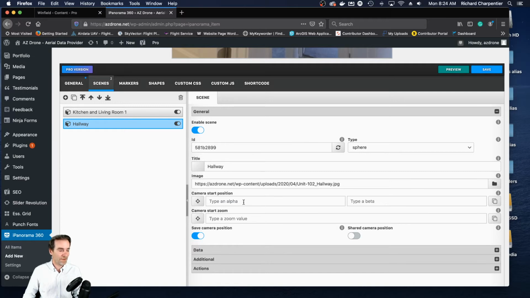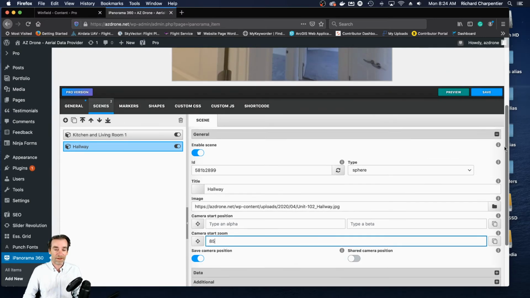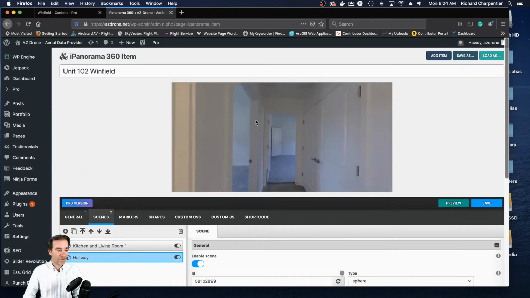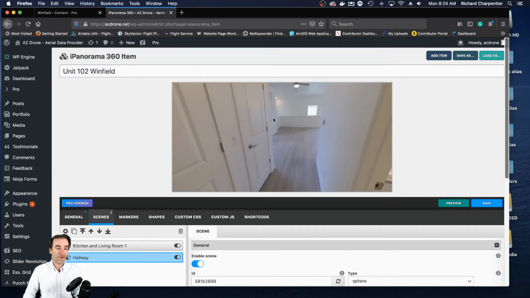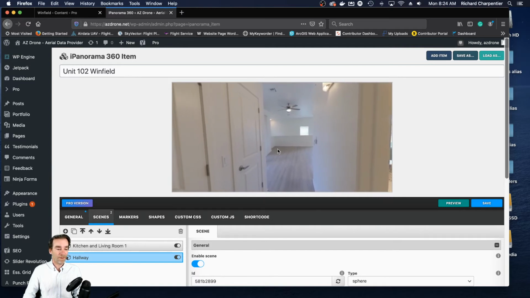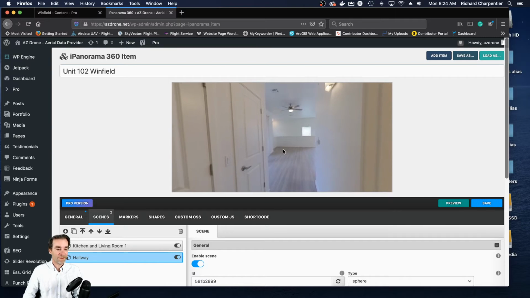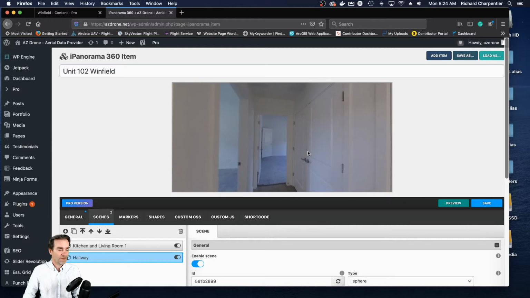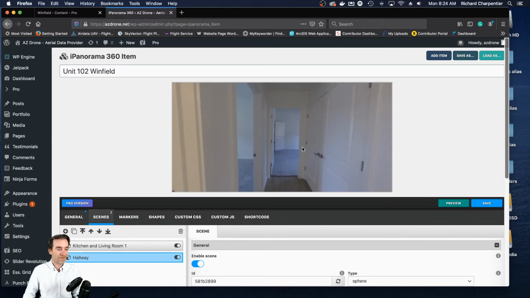We got the image. Now we need that camera starting position. The zoom value, we already know we're gonna put that to 85, because that's what I did with the last one. And so let's figure out this hallway here. Where do we want to see that hallway? So do we want it facing back out toward the kitchen, or do we want it facing toward the bedrooms?